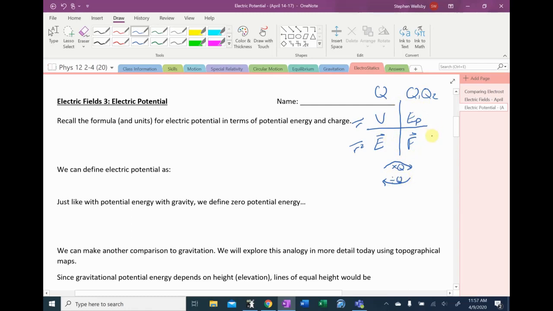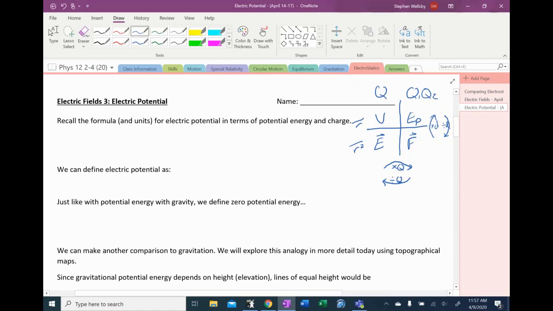And then, just as a quick review again, to go from force to work done, or change in potential energy, we know that we're going to have to multiply by distance, or r. Again, distance is if we're talking about parallel field lines, and r would be if we're talking about point charges, which we'll go into more detail on in a week or two. So that's our relationship between these four quantities.